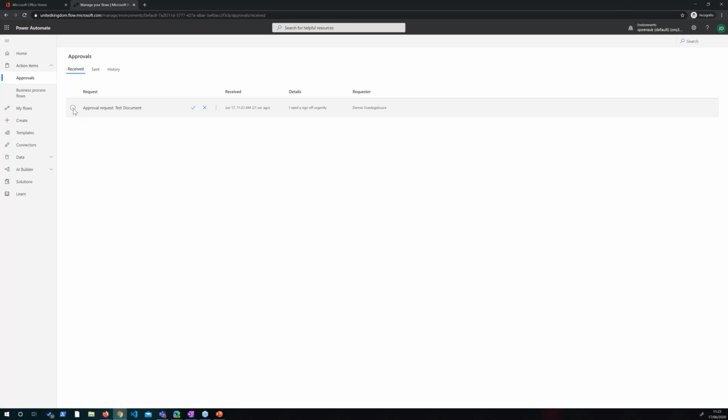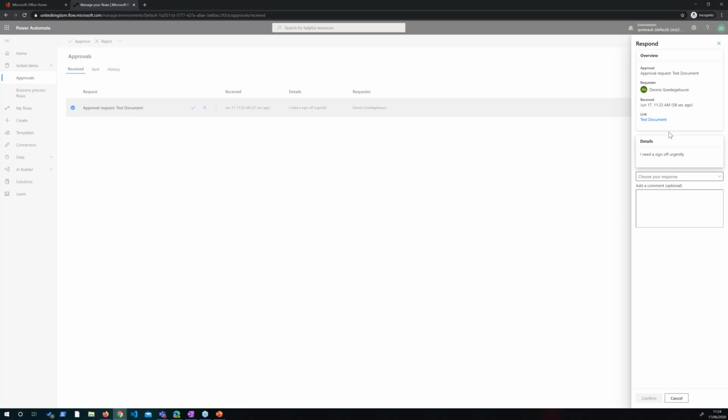In this case, this is the test document, and he can click on it to see the details. He can also go first to the document, because obviously you need to have a look at the document before you can approve it. If he's happy, he can approve it, reject it, or even reassign it, for instance when he's on holiday and somebody else needs to do the approval. In this case, I will approve it.